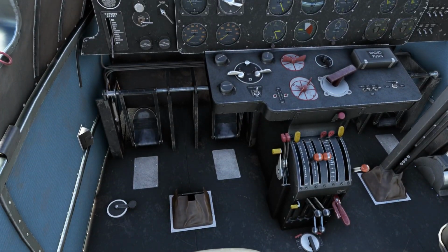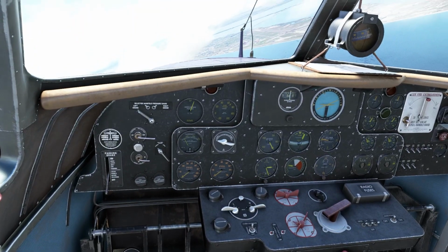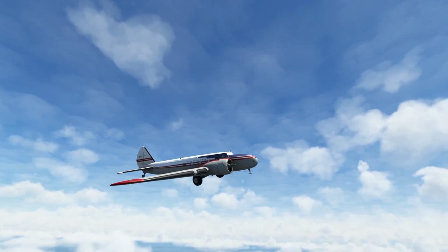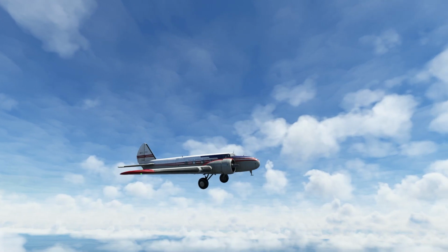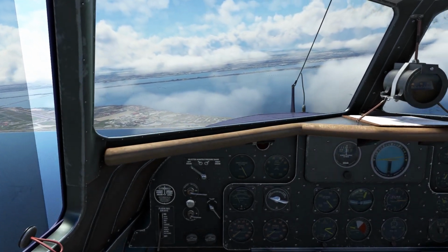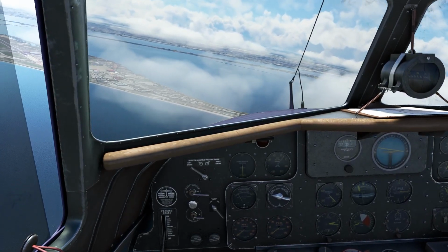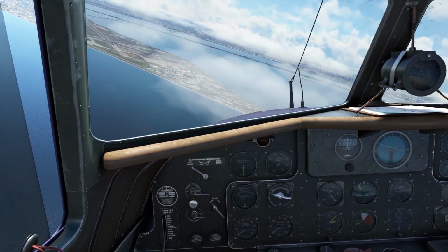We can drop the landing gear. Nope, it was on neutral. Dropping the landing gear, and the gear is coming down, and we're gonna be coming in to land. I will be making more videos on this aircraft.